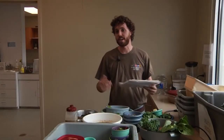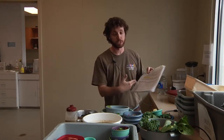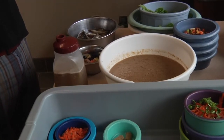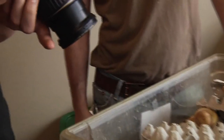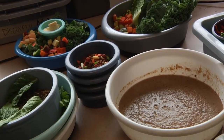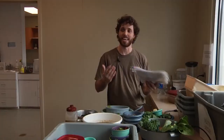What goes into preparing the diets is we have a diet sheet, and it tells us pretty precisely which animals get what food. And so it's all measured out, biscuits and produce and stuff like that, and also tells you the method you need to prepare them. So steaming them, or pureeing them, or blending them up, or whatever you need to do. And then we assemble it all, and then put it in the refrigerator, and then take it out and give it to animals.